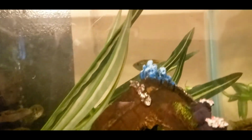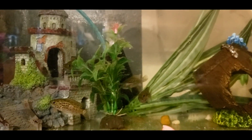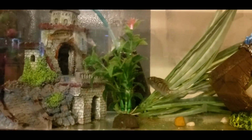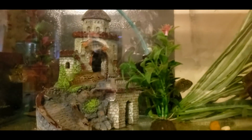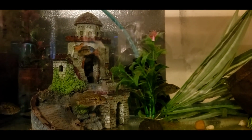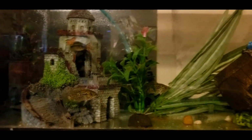But all in all, Imperial Tropics didn't disappoint. These fish is very active, very healthy looking. No fish in here looked like it had ick or anything the matter with it. But I still quarantine all new arrivals. In this tank right now is Ick-X and General Cure. I do treat with Erythromycin sometimes, but that is if the fish is actually showing signs of bacterial infection and stuff, which these are not. So I'm going to give them a week of Ick-X, maybe a week and a half of Ick-X, and two doses of General Cure, and they should be ready by end of 2 week quarantine to be added to a 55 gallon grow out tank, which should make them feel very happy. I have a lot more space.